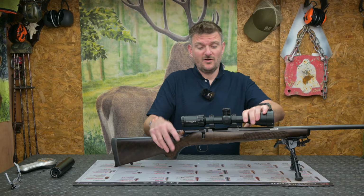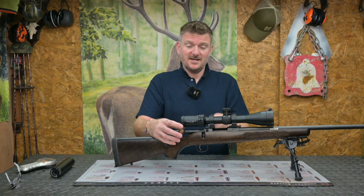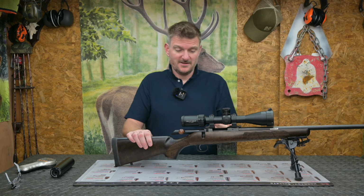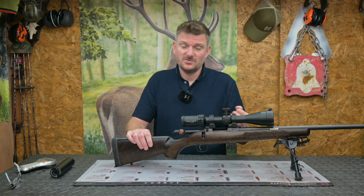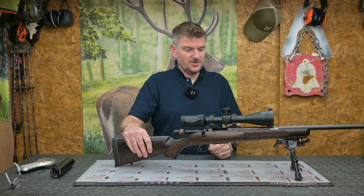Scope mounting was straightforward. I've put here two Picatinny bases on it, no problem at all. It's Remington 700 compliant, and this is the mini action. It's in steel, so with a Picatinny base like this, or a Picatinny rail you could add to it, you've got hugely versatile scope mounting opportunities. And I just put this 2-16 optic on it, which is a nice one just for shooting groups for a .223 rifle. Nothing is magically required to do anything super duper with it.